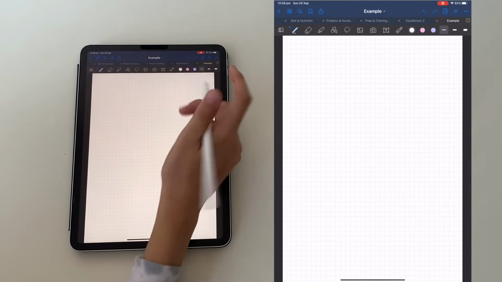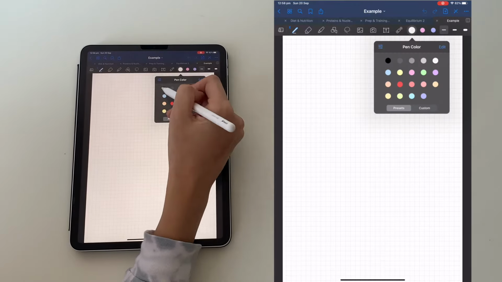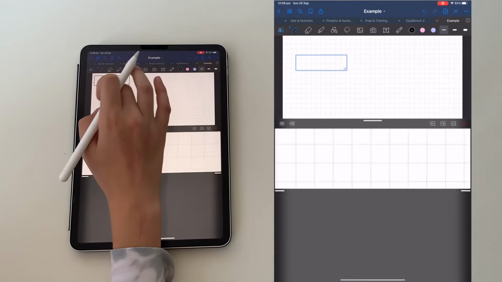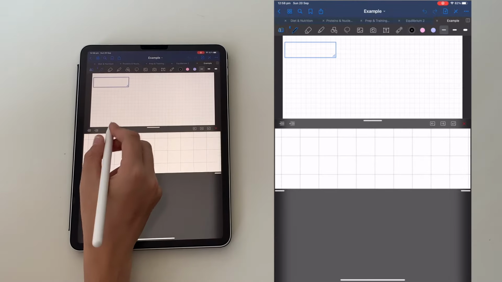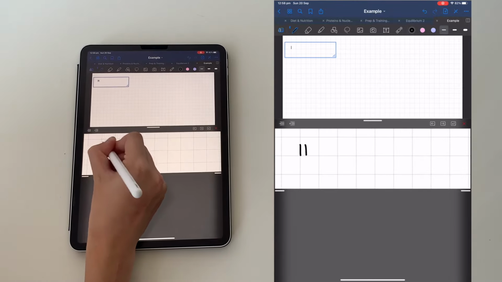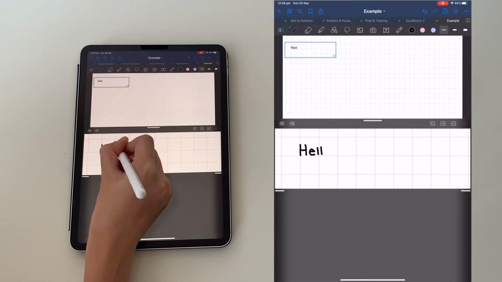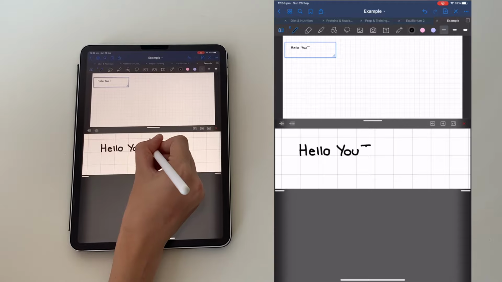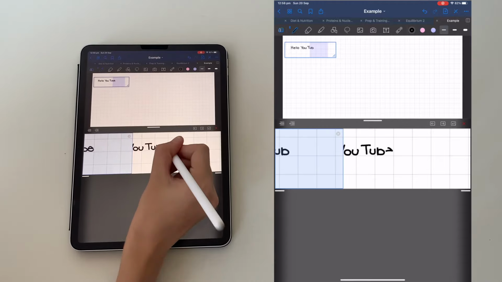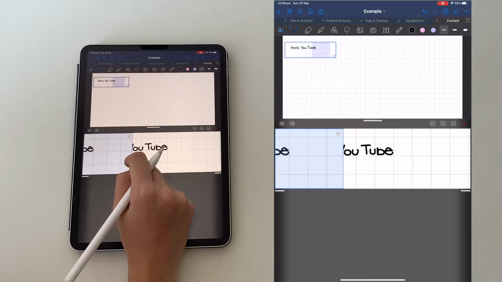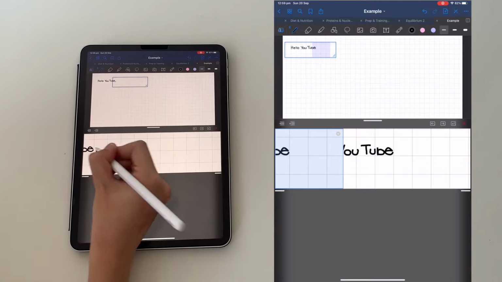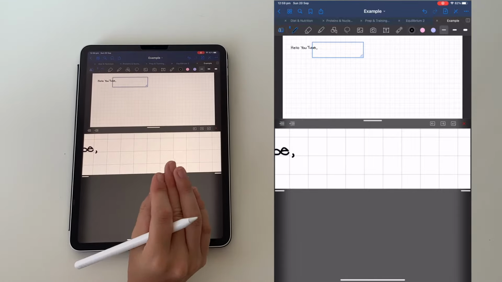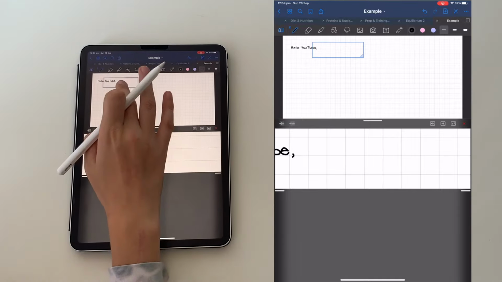So if we go back to example, we first have like the little magnifying glass feature, and we'll just write in here, hello YouTube. And then this is a setting, it's called Auto Advance, and I really recommend it. It just makes writing on Goodnotes so seamless and very, very helpful.